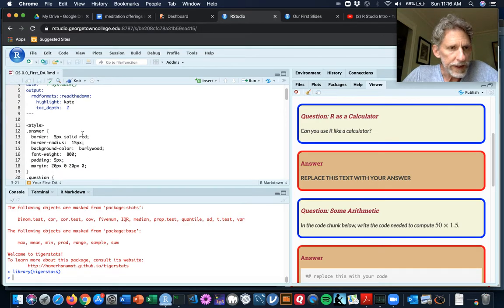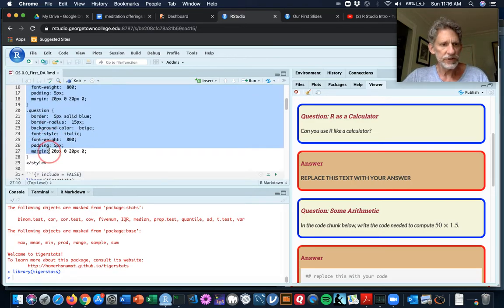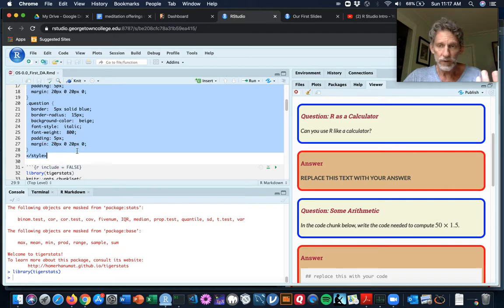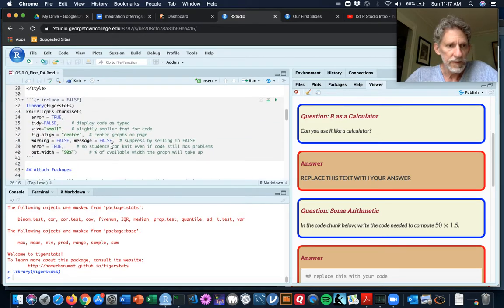As we scroll down past the YAML front matter, we get some of what is called CSS, cascading style sheets. It's a web page type of thing, and it's actually determining the styling of that document as it appears to you, the backgrounds of things being the tan or the red or whatever. That's stuff you're never going to touch. You can just scroll right past that.